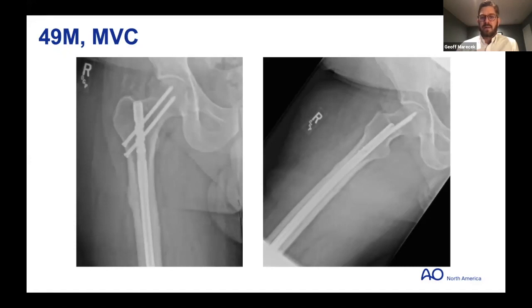Can you get to that spot using that retrograde technique, or does it tend to go out the true piriformis fossa? I've only tried to go out the true piriformis fossa for these ones, so I'm sure you could if you tried. And again, you're establishing the start point. I think that could be done if needed. And I don't pass the ball tip guide wire in retrograde fashion through the soft tissues and then out proximally through an incision that I made. So again, once we get the start point, we take everything out, line it up, and proceed with the nail.